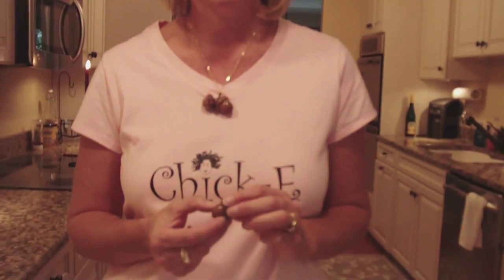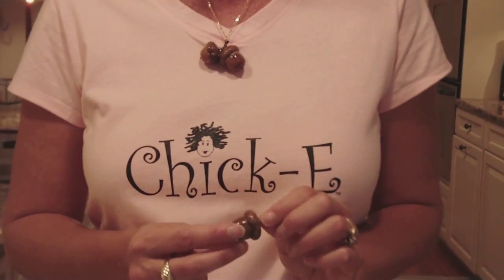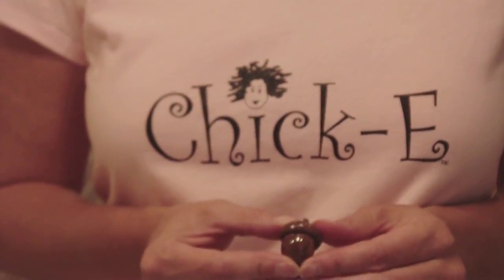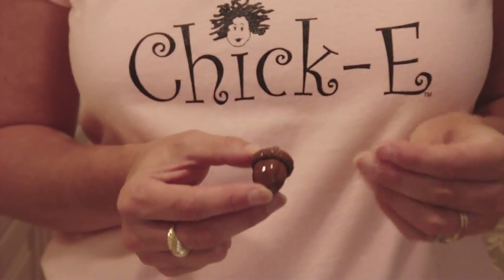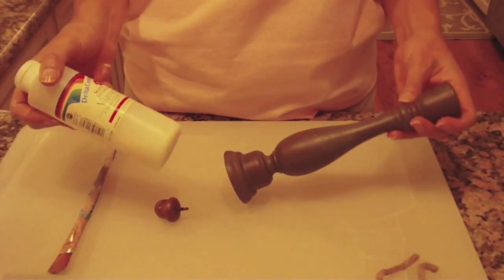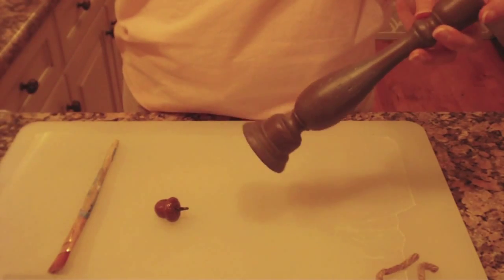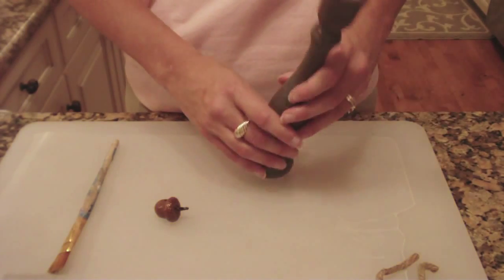The acorns I use in this project are ones that I just found. The only thing I do is occasionally let them dry out if they're a little fresher — I might put them in the oven for an hour on a very low temperature. Sometimes the caps will pop off, in which case you just glue it back on and let it dry. I like to varnish it to give it a little strength and bring out some of the color, because if you don't do the varnish it looks very bland and dry. I used a matte varnish because I really didn't want it to be glossy since it's a rustic piece. That's already dry so now all we have to do is finish with the embellishments.